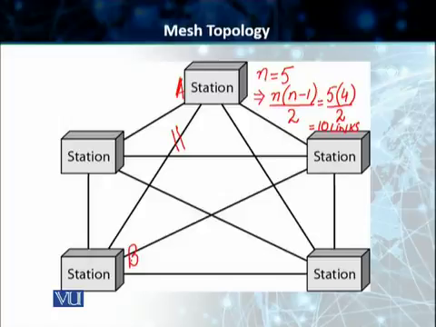Now, because you have so many links, you have multiple nodes on each one of those stations. So unlike a bus topology or a multi-point topology, you need to have all these nodes in every station. So students, अगर आप concentrate करें, हर station में, depending upon the nodes that you have in a mesh topology, you will have n-1 nodes that are required on every single one of those stations. Station A has 4 nodes, or it needs to have 4 nodes if it wants to have a dedicated link with each one of those other stations in this particular network.